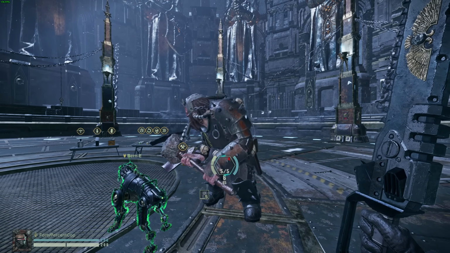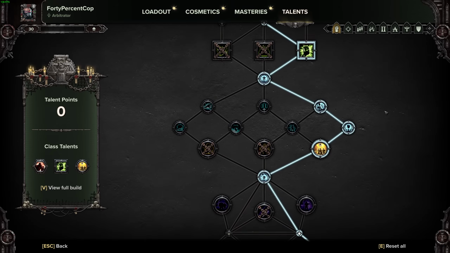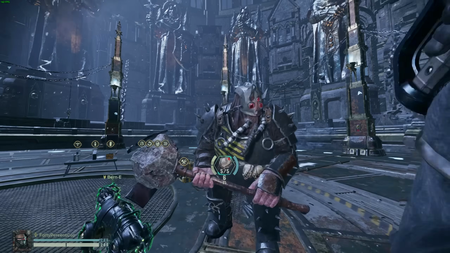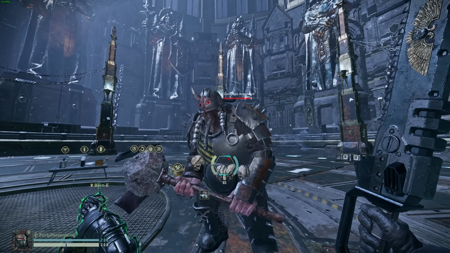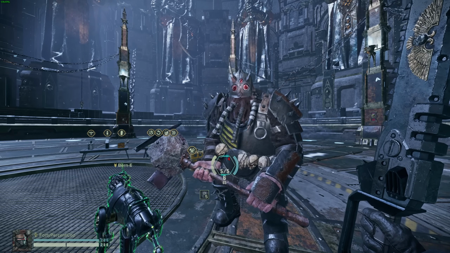staggered, which is something very important about the class that I guess I should mention now and get out of the way. A lot of the discussion today is going to be revolving around this passive right here, Concussive, the single most powerful talent on the whole tree for the class. This means that when enemies get hit in the head, they count as staggered for 4 seconds. So even though this enemy isn't staggered, he is now staggered until roughly now. But weapons like the chainsword here don't capitalize on that extra damage.